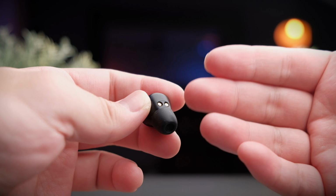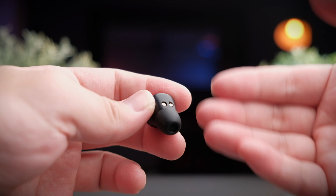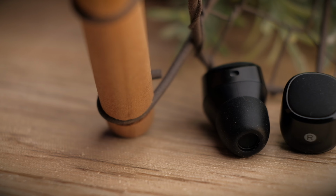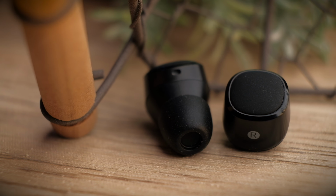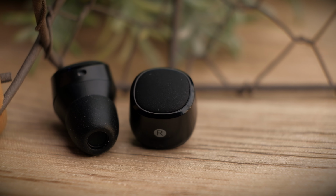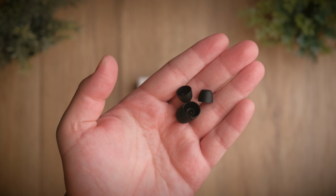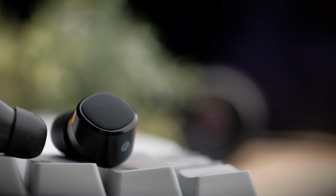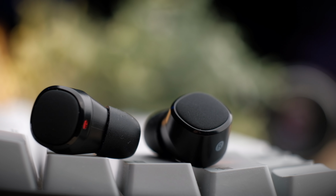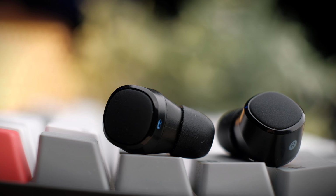And I never really had much luck with this type of design of earbuds, as I feel the lack of shape makes it hard for it to sit inside your ears. And this goes for any symmetrical design earbuds. So it might work for you or it might not work for you, so it's best to test them out. So the good news is that it's very secure and doesn't fly out if I jump around, but in terms of the seal, I need to experiment with different ear tips in order to get it to fit nicely. So this is the same with the Tribit Flybuds 1 as well as the Mixedia X1 Pro. When they have a symmetrical design, I usually have a hard time fitting them, but it's probably just my ears.